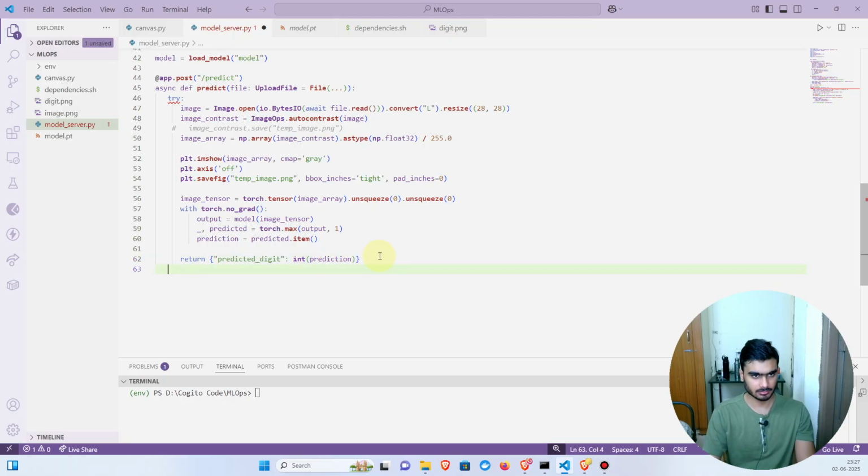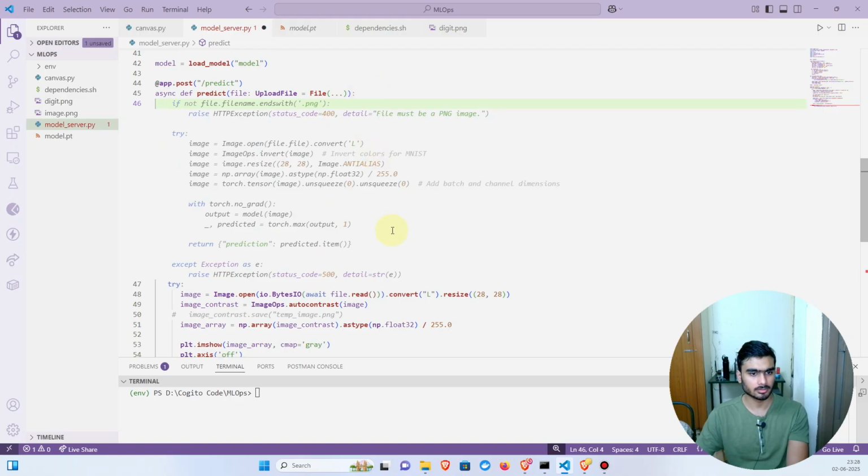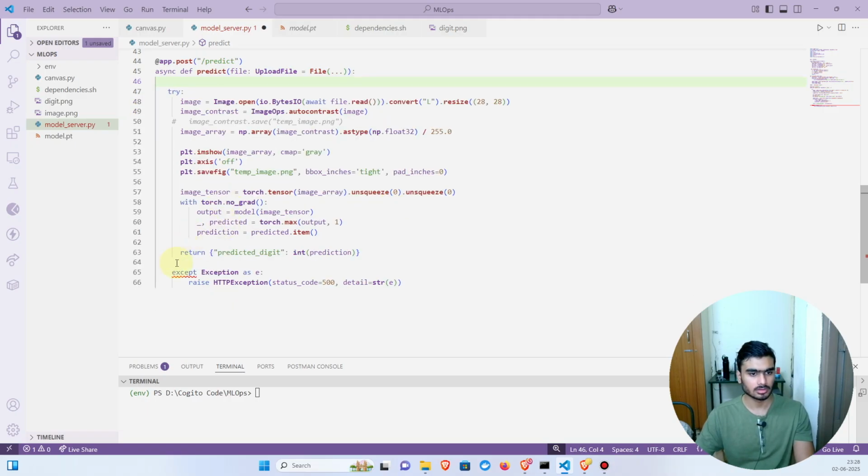And then we'll use our except, that will be HTTPException. Okay, and now why is this okay? Let's see, it's coming here only, right? And this seems fine, this seems fine.